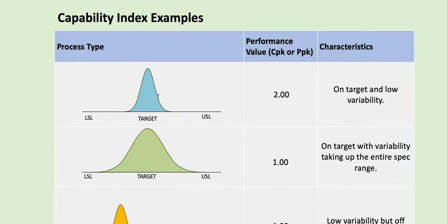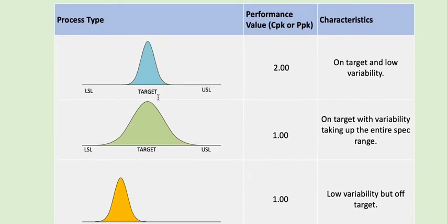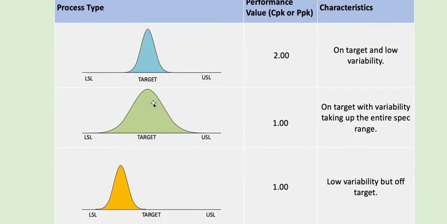In this one, you have a process again that's on target, but you can see that it's taking up the entire specification range. That plus or minus three sigma range—99 plus percent of the values—are actually taking up the whole range. This actually garners a Cpk value or a Ppk value of 1, so the performance is a little bit lower here because even though we're on target, we've ballooned out a little bit to the specification limits.